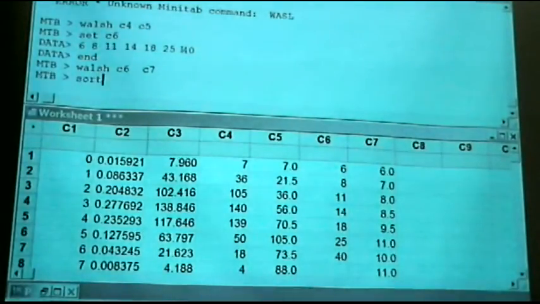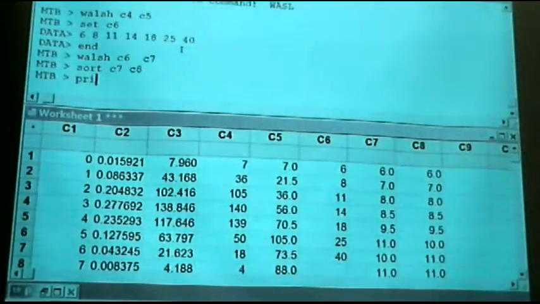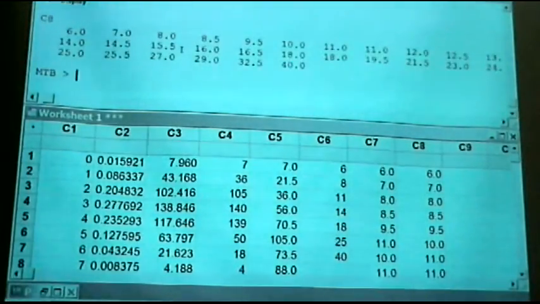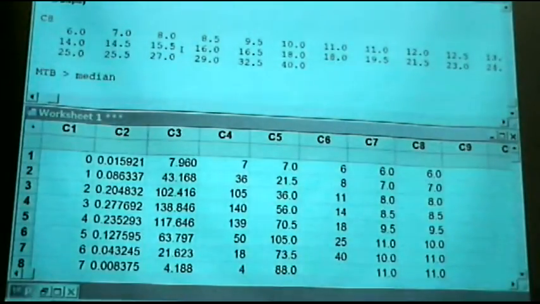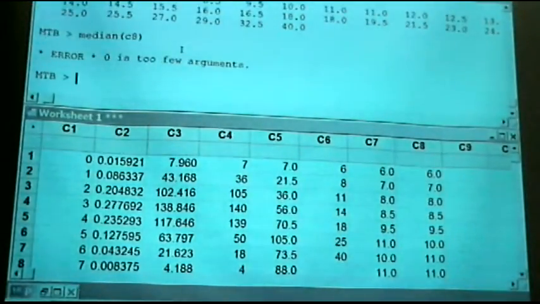And then you just want to sort it, right? In this case, there's 28 averages from the 7 data points. So you can just get the median. Yeah, you can let the computer do everything. Just get the median on C8. Fine.